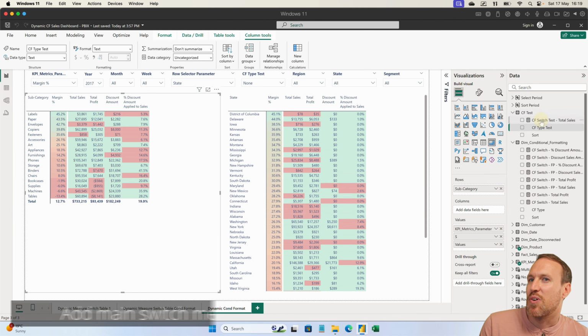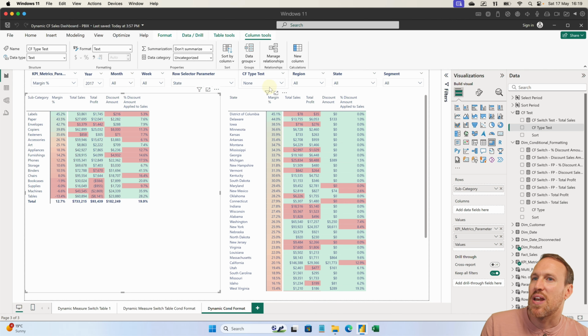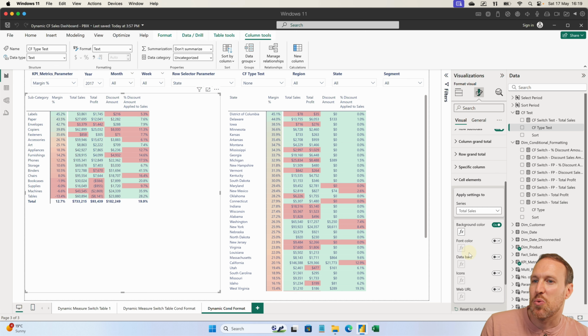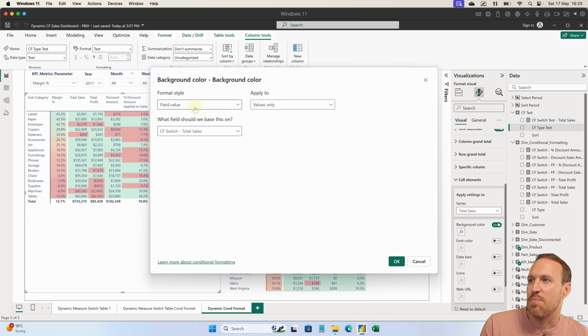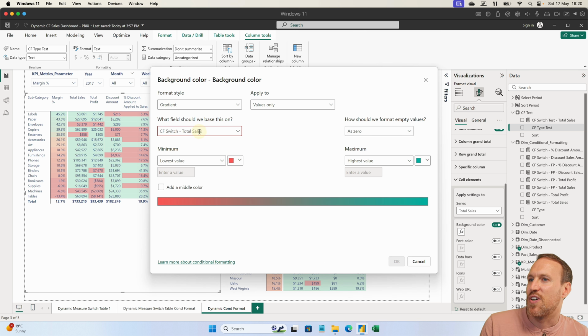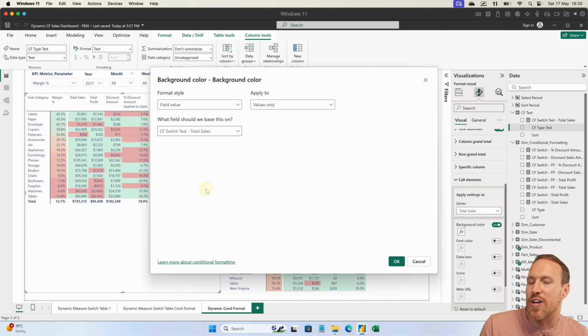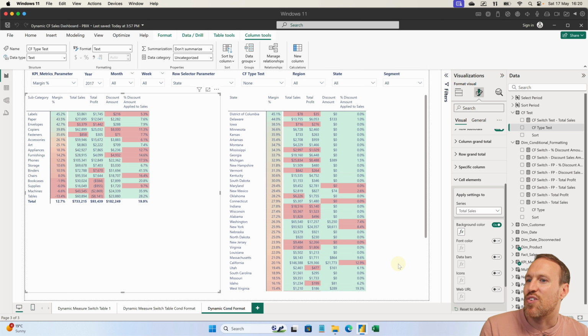So for now, what I'm going to do is put this one into here, and you'll see this will go blank because at the moment we've got it set to none. So come to this table and go all the way down to cell elements. We're on our total sales already, but if it wasn't there, select it anyway. Go to the FX under the background color. Normally what you do, you find yourself here, go down to field value, and then under here, you want to be able to find your switch, which we just created, and then you've got it there. Then we do OK, and then you'll see here it's blank, and then if we do high low, it changes.